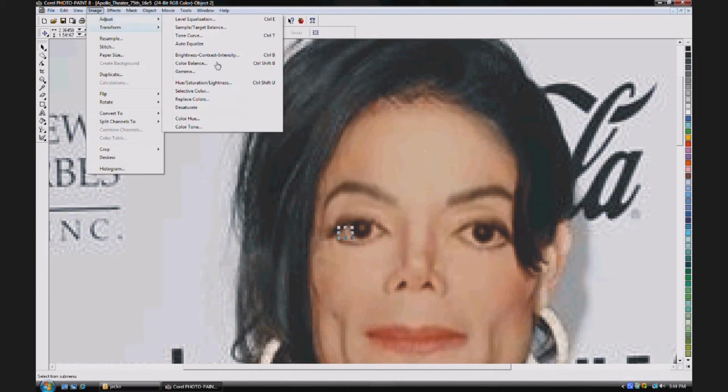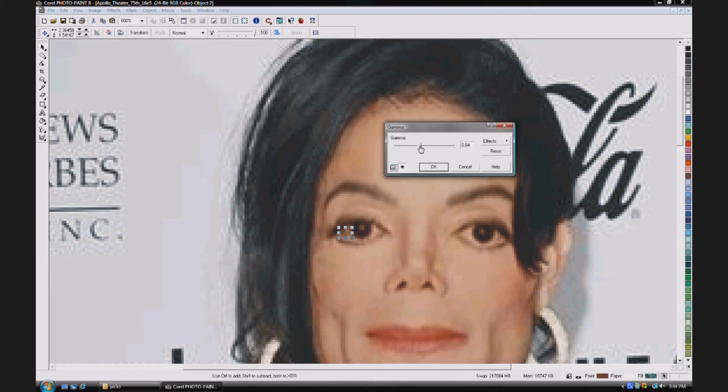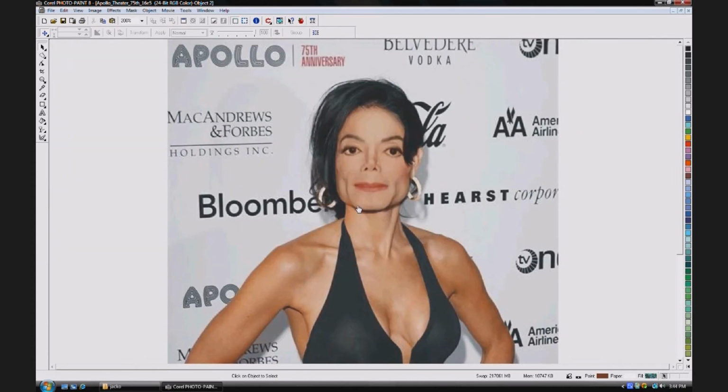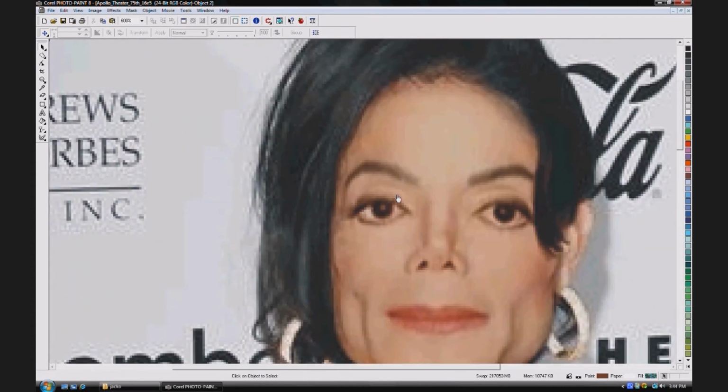And now I'll go to image, adjust the gamma, and I'll lighten those pixels so that it's closer to the white of the eye color. Bring this up and up and up and up. And that restores just a bit of the white. Okay, when I step by, you can see it, this much of it. As you back it down, you'll see it represents a little closer reproduction of the white.